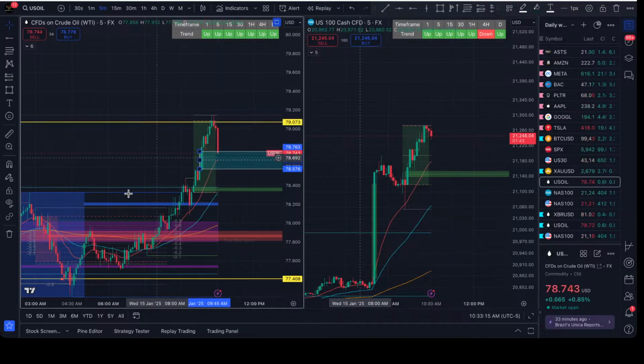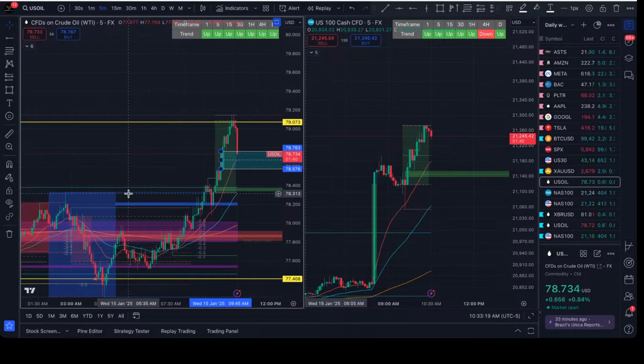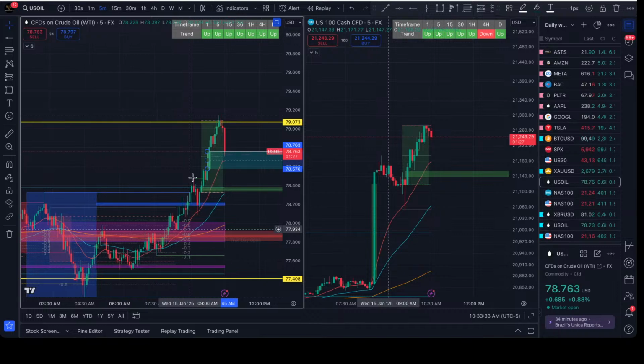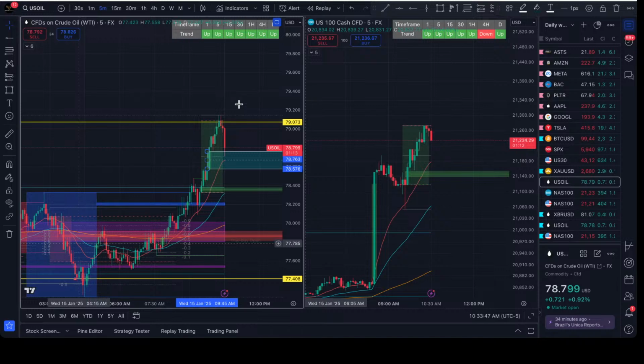Now keep in mind with either of these models, and we go over it in the Learning Hub, it's only a buy model until it's not. And it's only a sell model until it's not, meaning once you've taken all the liquidity to the upside, it could reverse. So we've already had a buy model bounce off the blue zone and take out previous day's highs. Now let's see what it wants to do. That's why we wait for that confirmation. Days like this, we definitely wait for confirmation, either to the upside or the downside, to let us know if it wants to continue this trend or if it wants to reverse after sweeping this liquidity now.